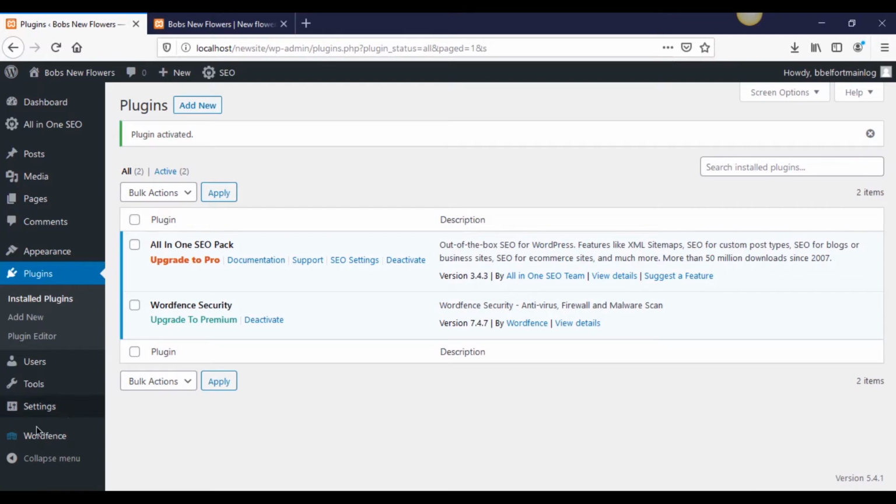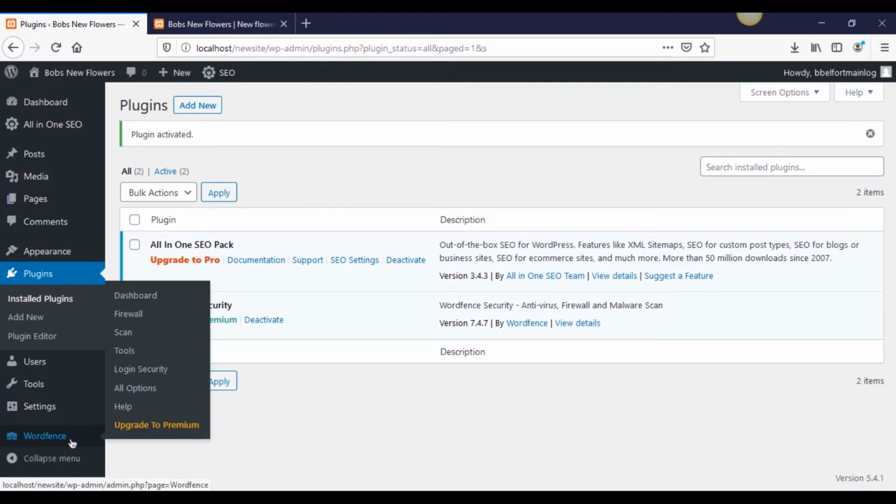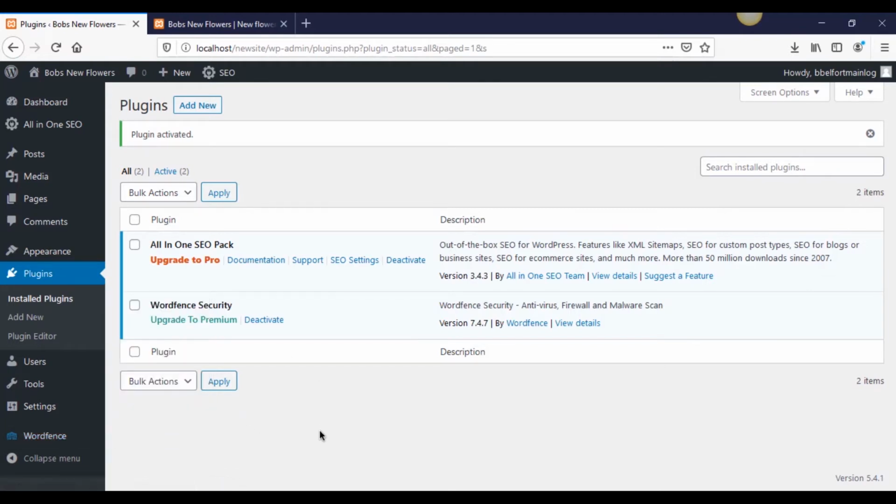And that's going to give it its own flyout. Remember I said plugins will do that. Usually Wordfence is always at the bottom, and it's cool. It has tons and tons of features, and we're going to configure this in another tutorial coming up. So I'm going to leave that one for now, but it does need to be configured by you.